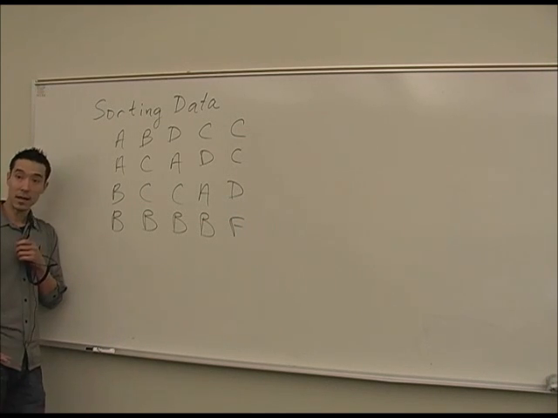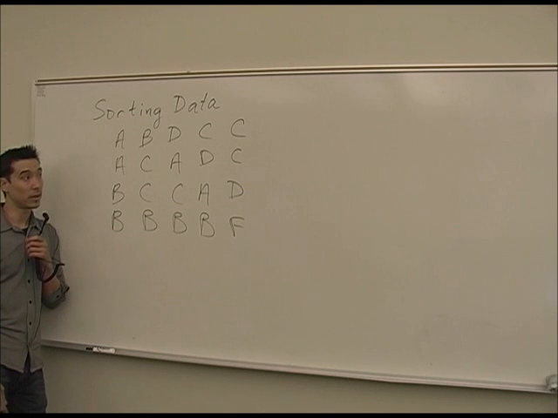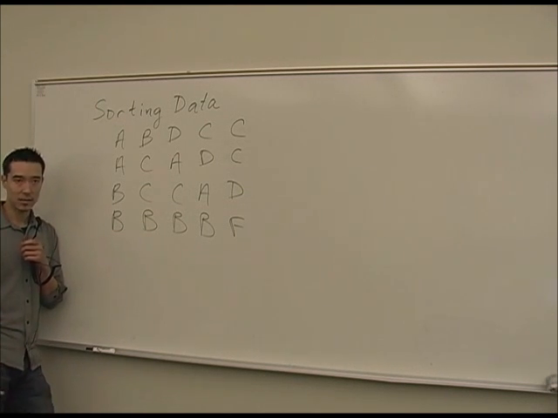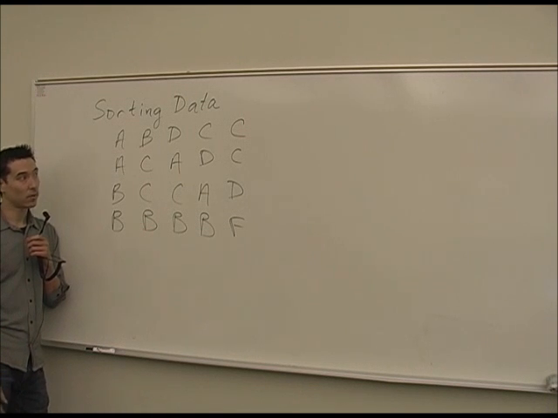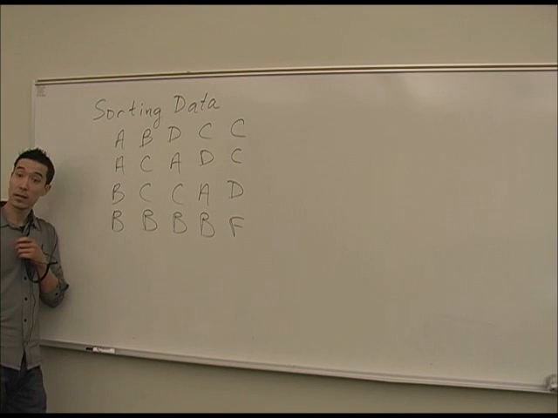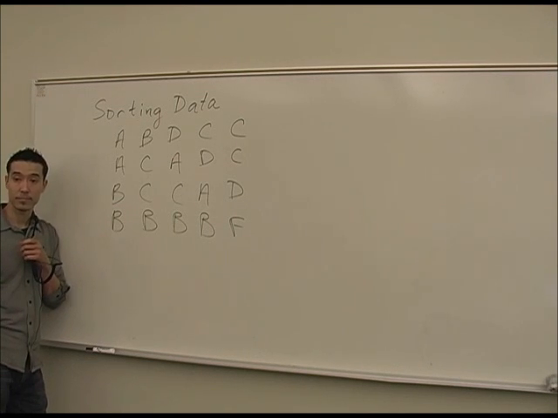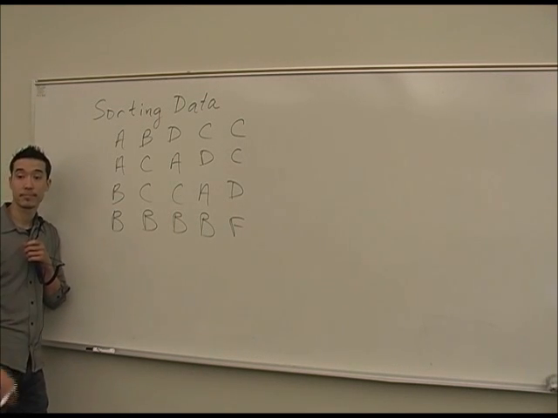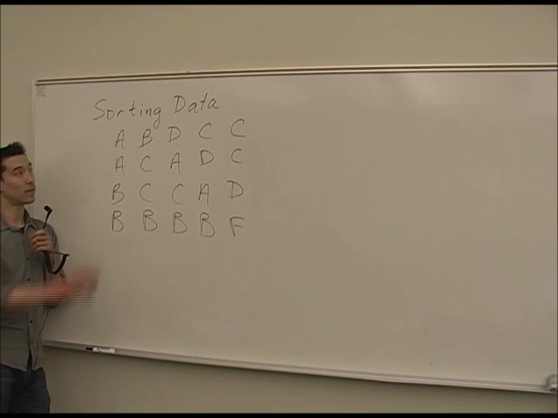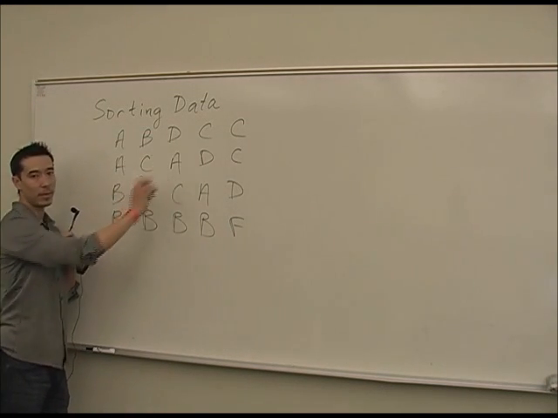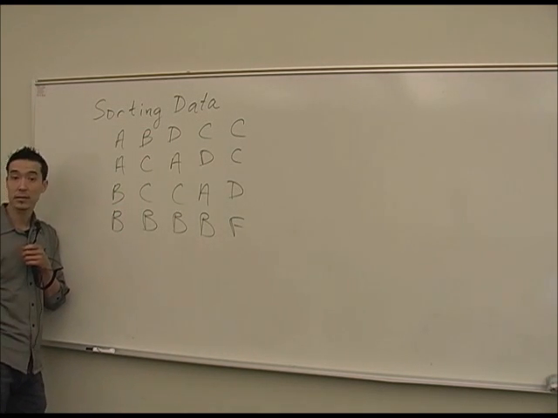Now, it's highly unlikely that this is the actual way I would display the results of a quiz to you guys. So, without knowing statistics or any of these formal definitions, what is a way that you can make this look a little bit prettier than it does right now? What is one thing you could do? Sure, you could alphabetize them. So you'd have A, B, B, B, B, B, B, C, C, C. Okay, what else?